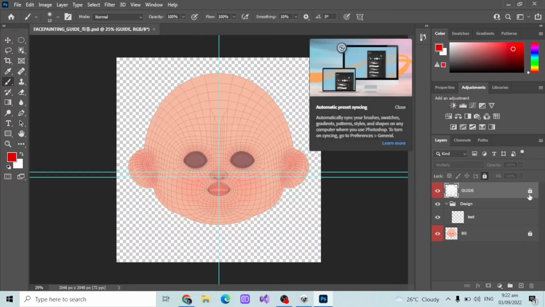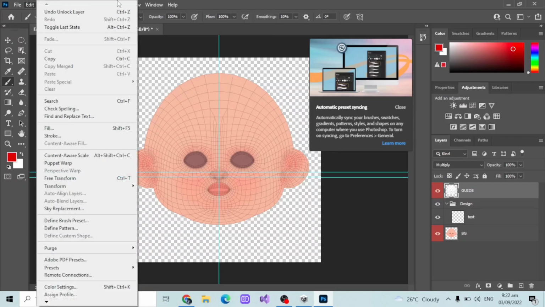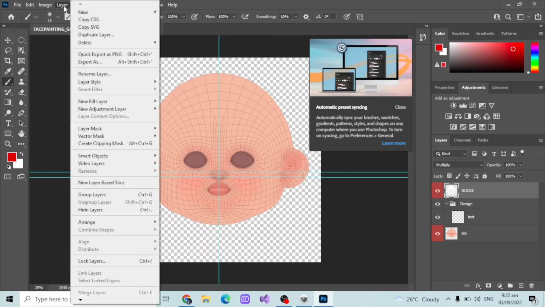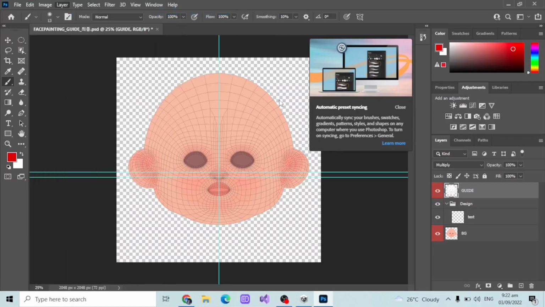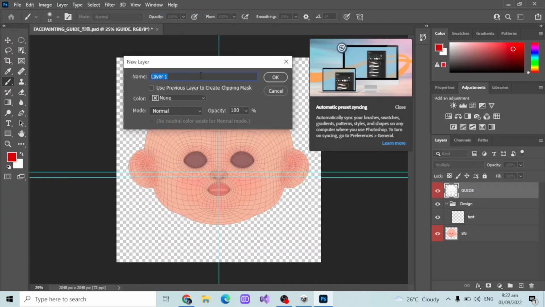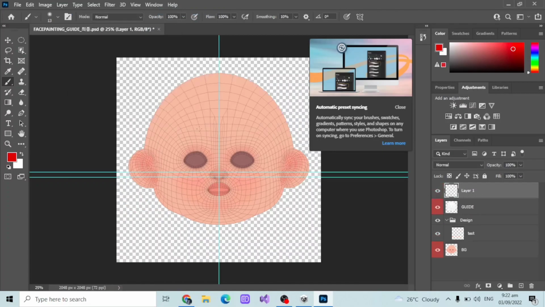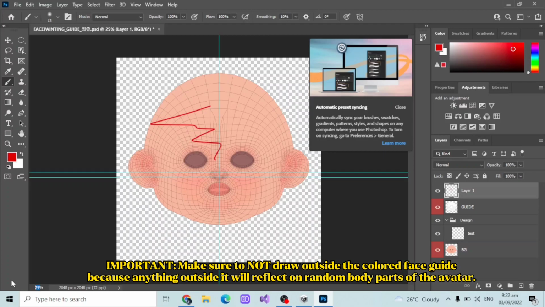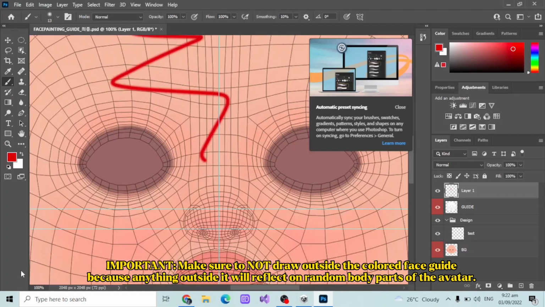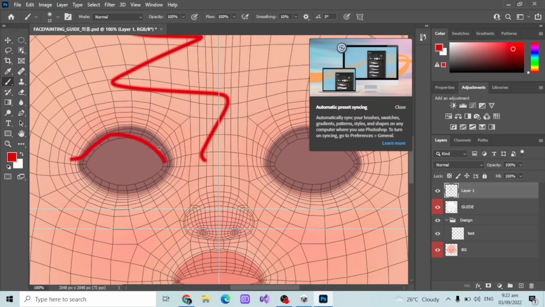It's currently locked, so you won't be able to use it. So yeah, and then you can create a new layer. You can edit it or design it. So new layer there, and then you can just draw on it. I'm not really well versed in Photoshop because I rarely use it, but yeah, you can design it.